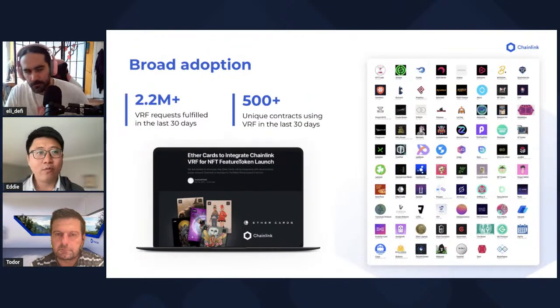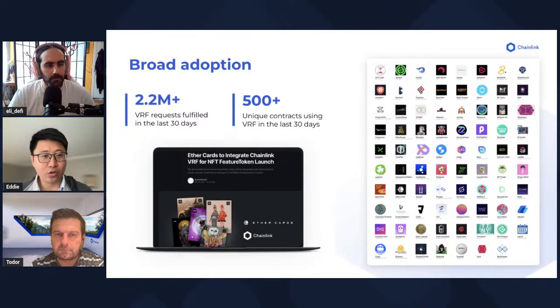From an overview, we have served millions of requests in these 2 years. Just in the last 30 days, we fulfilled over 2 million randomness requests, coming from over 500 different unique contracts. Every contract is a customer or a project, so you can say it's pretty well adopted.